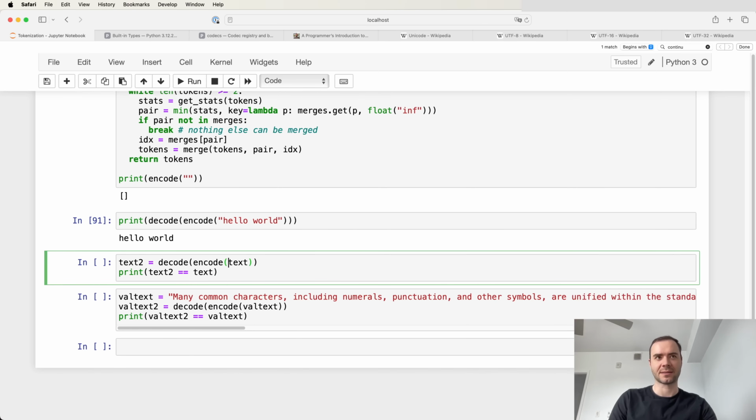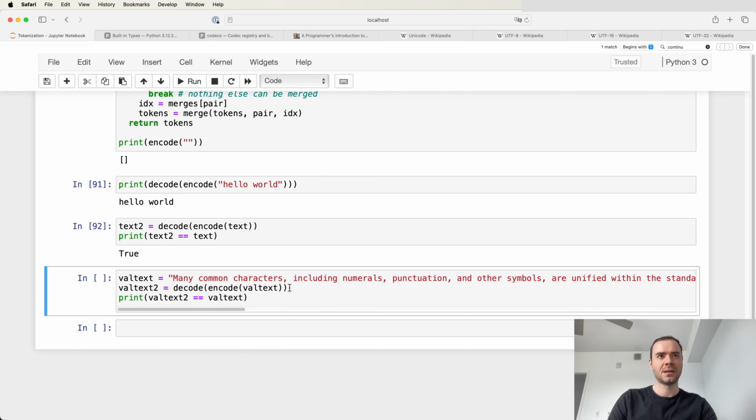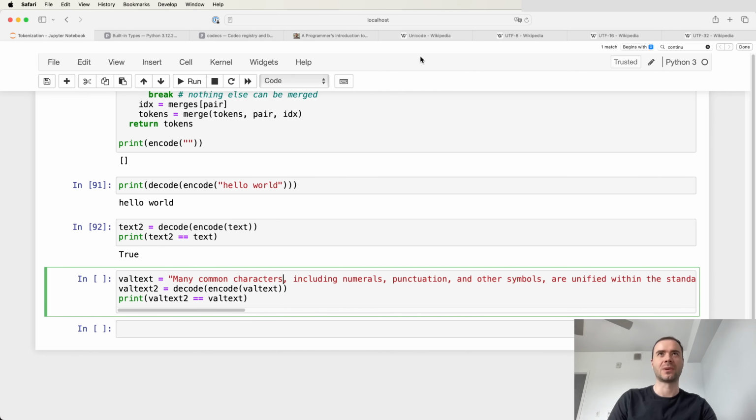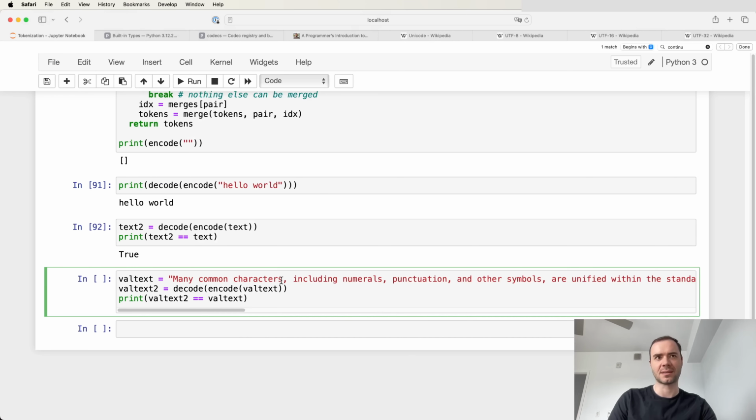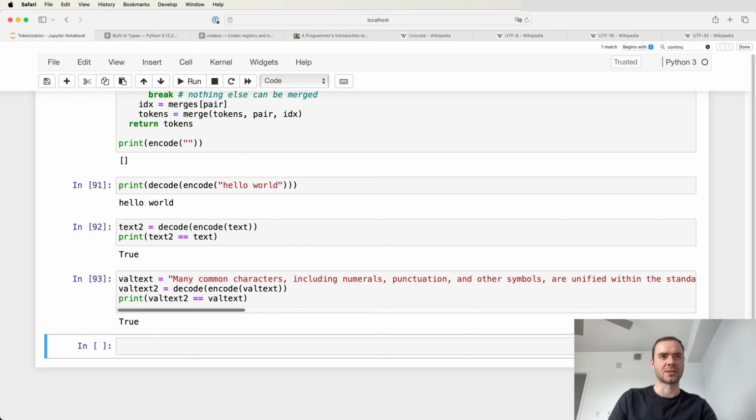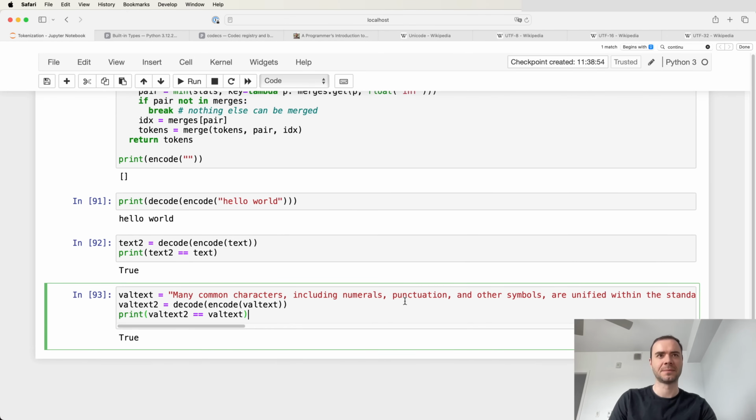But for that one direction, we can check here. If we take the training text, which is the text that we trained the tokenizer on, we can make sure that when we encode and decode, we get the same thing back, which is true. And here I took some validation data. So I went to, I think, this web page and I grabbed some text. So this is text that the tokenizer has not seen. And we can make sure that this also works. Okay, so that gives us some confidence that this was correctly implemented.